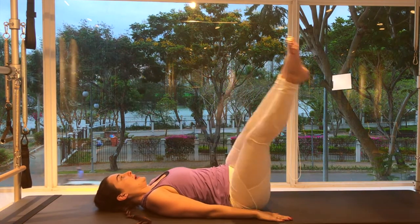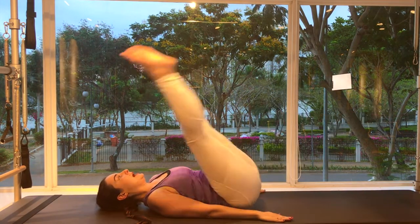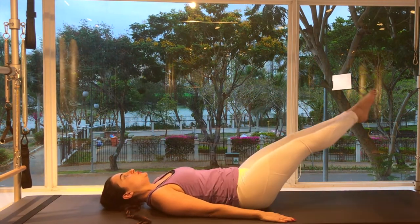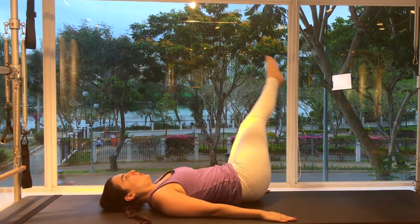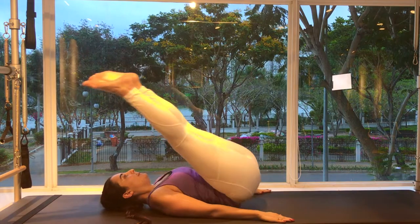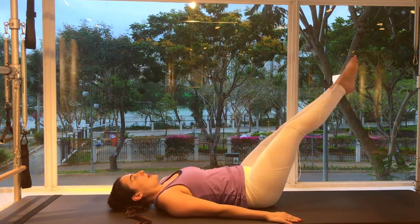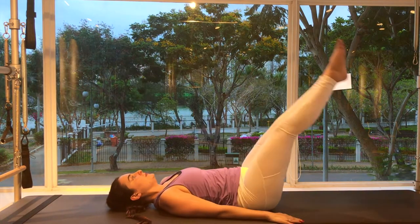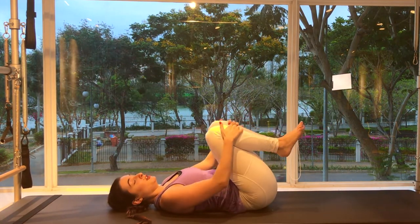Up and down. Up and reverse and circle and up and down and circle. And up and circle to the other side. And bend your knees. Good.